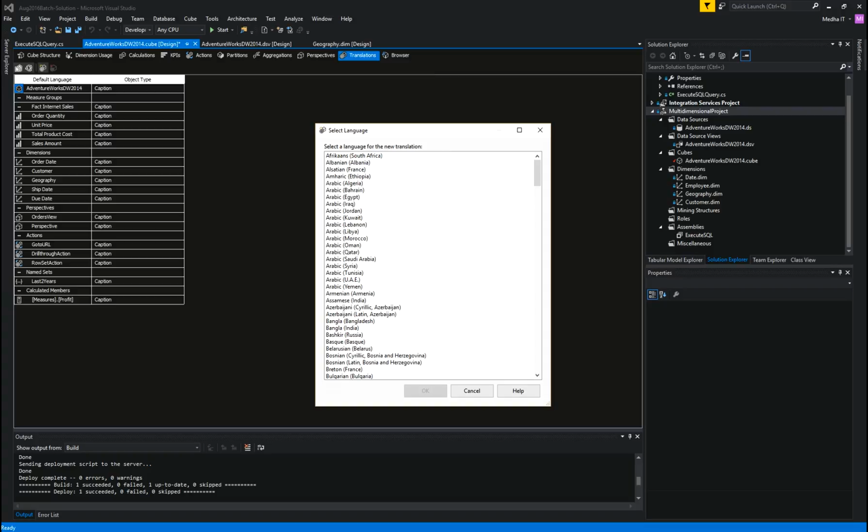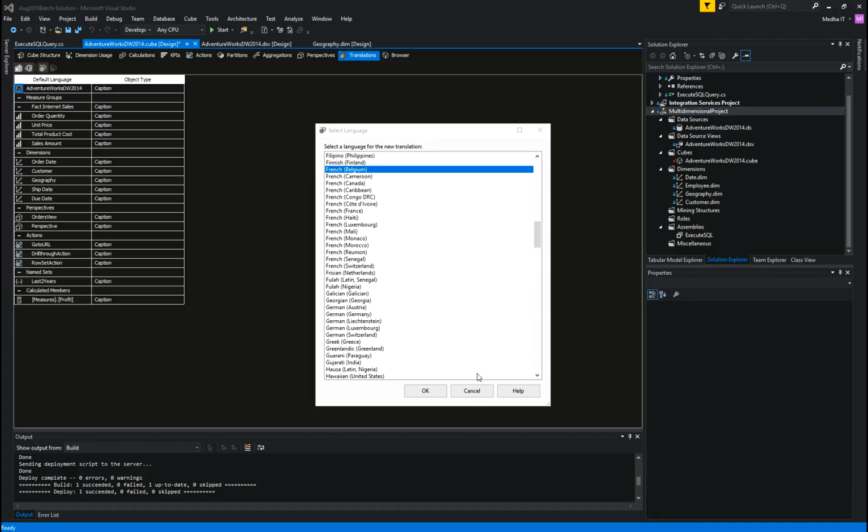I have an example where we can try creating translations for a couple of languages. The first one I want to try is French Belgium. And when we want to implement translations, the first thing is you need to have data. Without data you cannot do anything. You need to have that particular language related data in the database. If we don't have the data, we cannot implement translations.